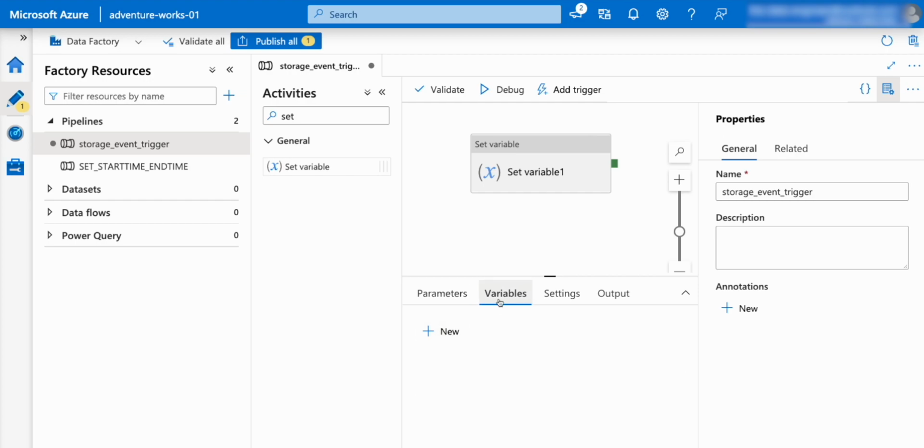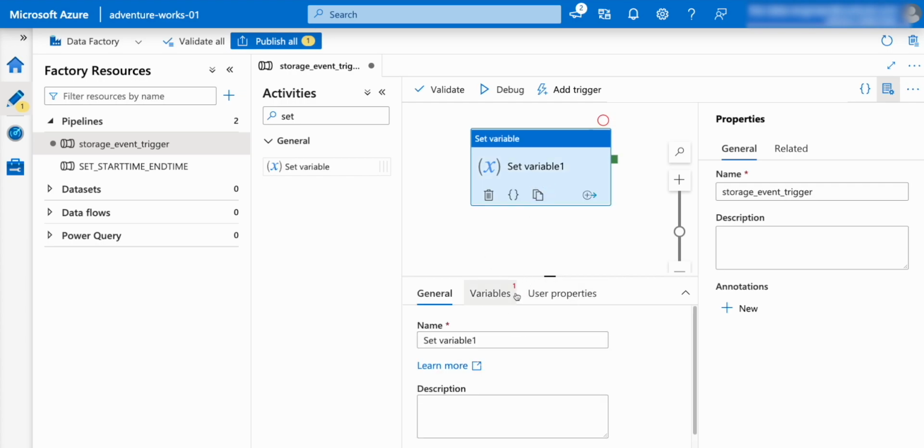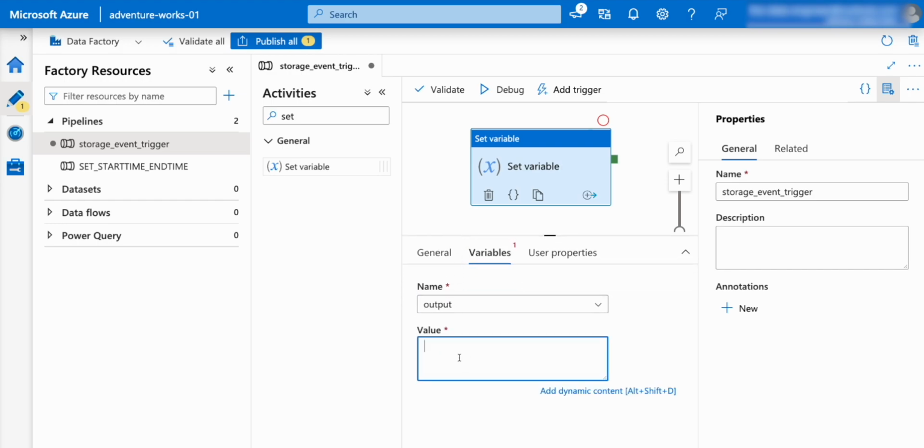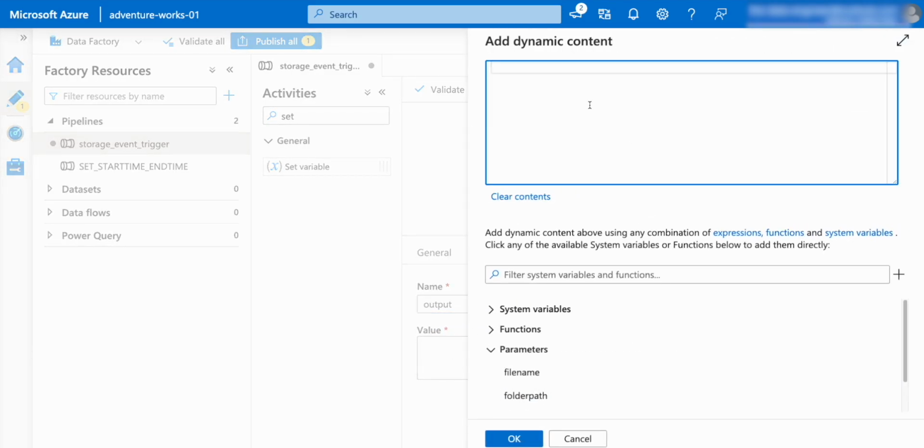Once I have that created, I will be creating a variable just to output the concatenation of the folder path and file name. So once I have the variable created, I will be heading back to the set variable, and let me just point this to this variable that we created in the pipeline. Once that is done, I will just add dynamic content in the value section and add concat.